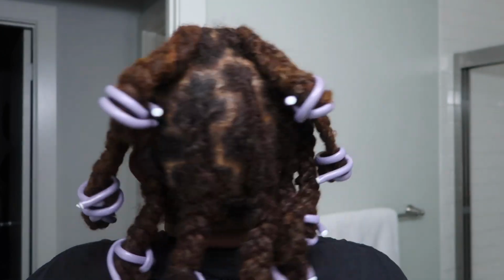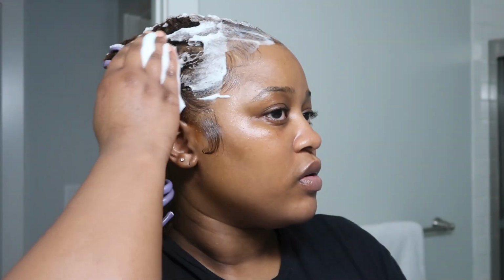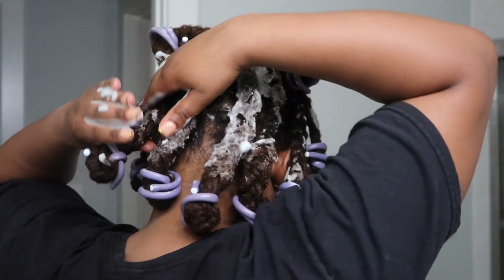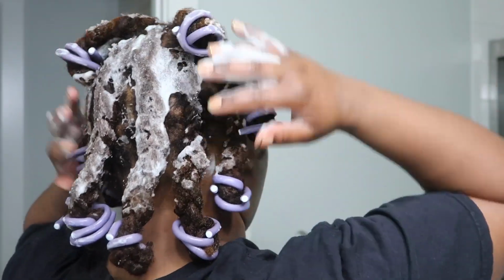And here is what it's looking like after all of the braids and rollers are in my head. Now I'm gonna go in with my Nairobi setting foam, and honestly I would recommend applying this in sections when you're actually braiding, but I forgot to do that. So now I'm just applying it over the braids to make sure that everything is set, and I'll also make sure to apply it onto the rollers as well.